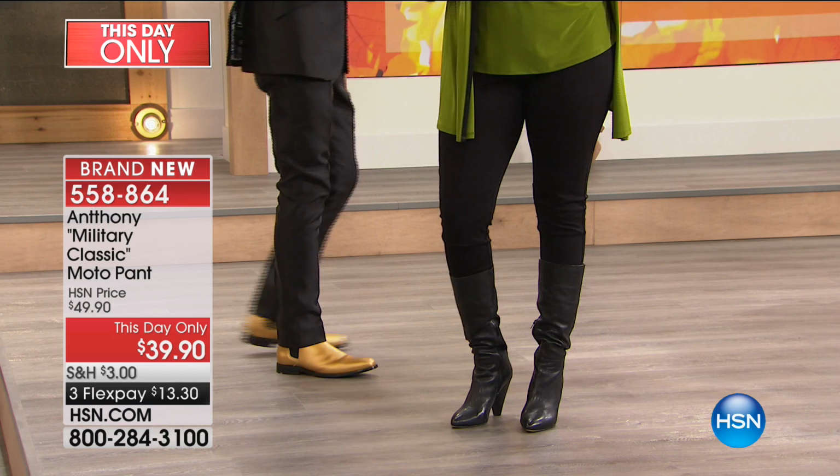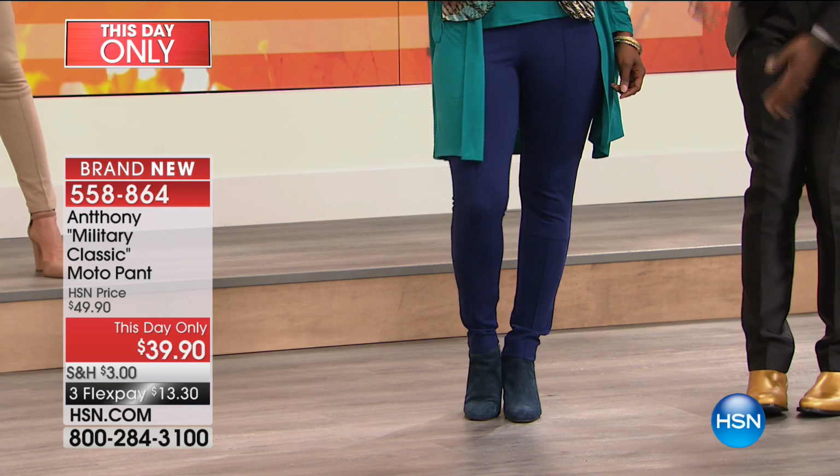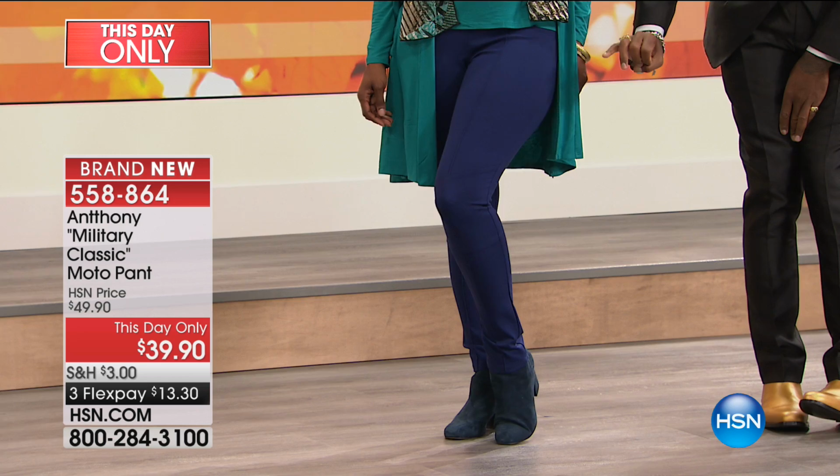And maybe you're a duster girl. Maybe you love to do these long dusters, Michelle, which I think are fantastic. I do too. Adding a scarf to it. Yeah, it totally gives you that European look. And then with the deep blue, and this blue is a true military blue, almost like that Air Force blue. You put it with shades of other blues and they marry so nicely. And I love the dark taupe.